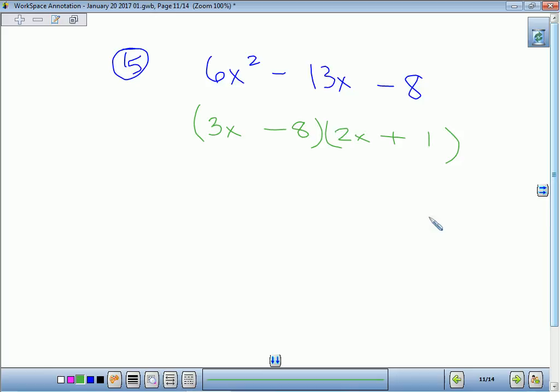So this one might have been easier for you to do that long drawn out method. It really may have. But I do want us to practice trial and error. And I do want us to become very efficient with it. That way we can be very effective when we get to higher degree polynomials. All right, you can work on your homework.